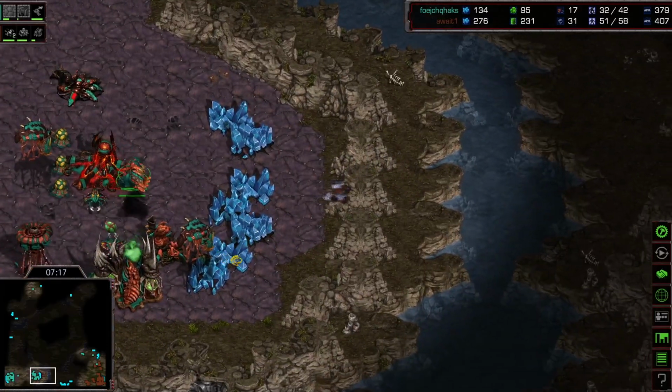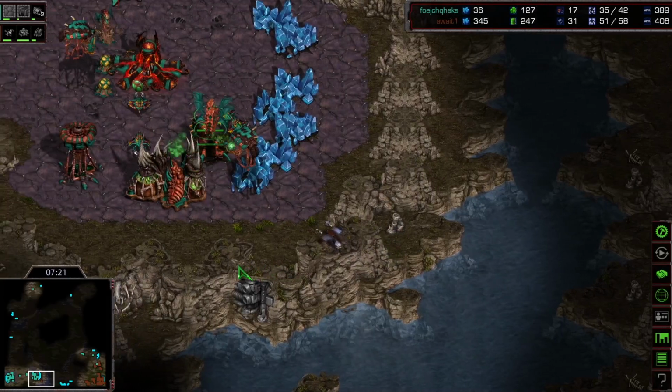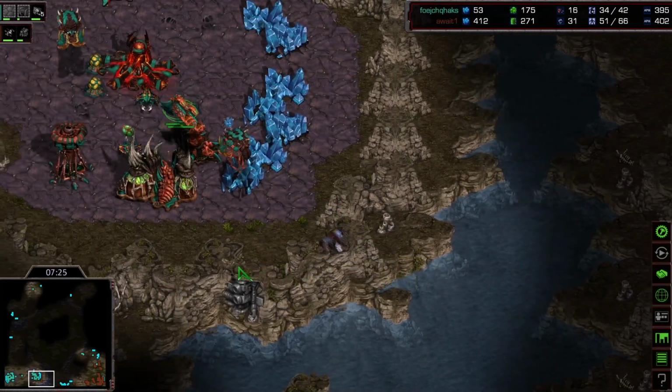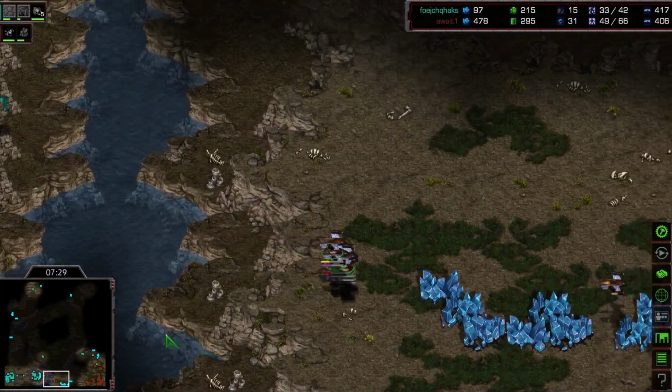And now the Wraith count is up to a healthy 6. It's starting to get a little bit scary for Mini. He's going to have to turtle up and try to build up his muta count, slowly getting that carapace online. But he will be losing quite a few drones in the process. With these 6 Wraiths, he's able to easily pick off these drones one at a time.